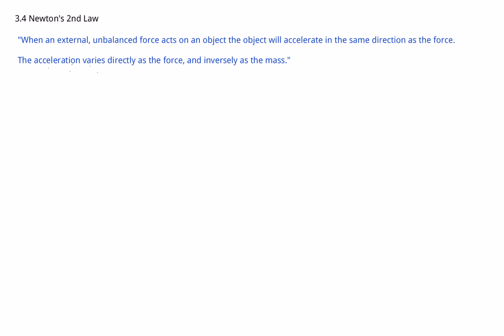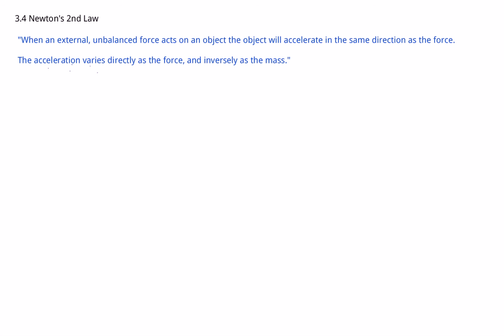Okay, today we're going to look at Newton's second law. His first law was the law of inertia, and basically we were looking at what happens when there is no external force. If an object is at rest with no external force, it's going to stay at rest. And if an object is in motion, it's going to continue in motion at a constant velocity if there's no other external force acting on it as well.